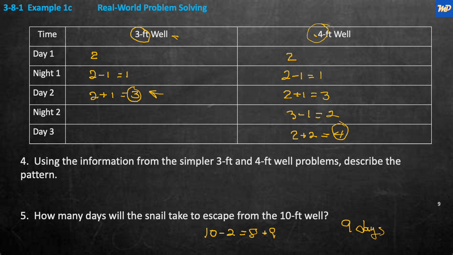Everybody understands that? We took the depth of the well, and we subtracted, since we had 2 full rounds, up and down. So 4 minus 2 gave us the 2. And then we had to go up that final beginning of the day with no night. So it was 2.5 full days. And 2.5 full days on the 4 means that we started at 10, subtract the 2 and add that half day, so it's 9 full days.